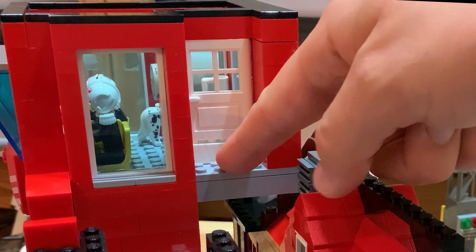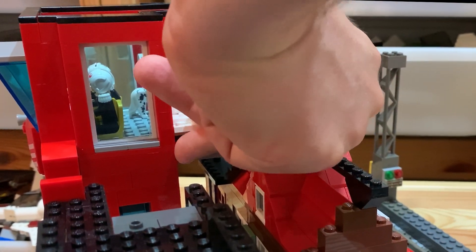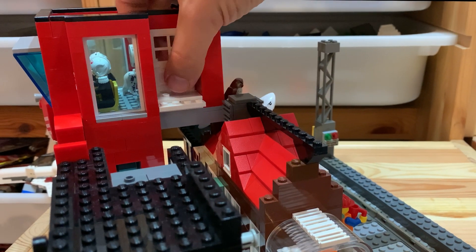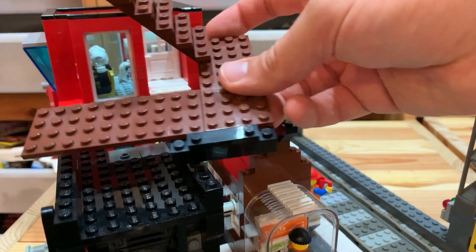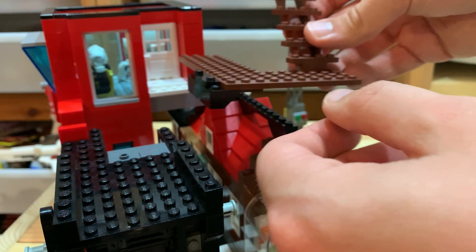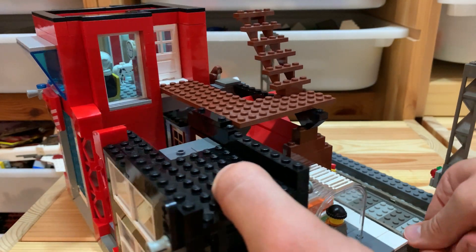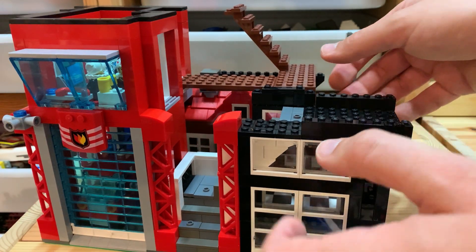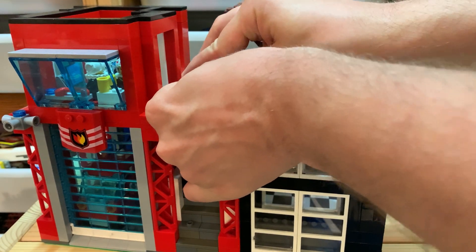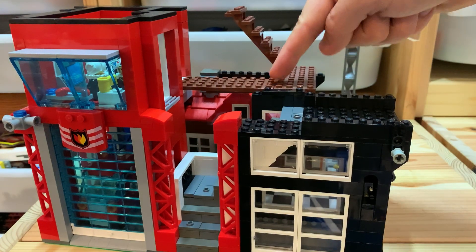It's like a mouse trap for my finger. In the previous video I left some space here so I can fit something to attach the bridge that's gonna go up here, so we get a little path to the fire station office. Here's the piece I assembled — I don't know if I'll go with this staircase later on, it's just a sketch for how I want this to connect to the next segment. Let's push everything together — and that's really stable actually.